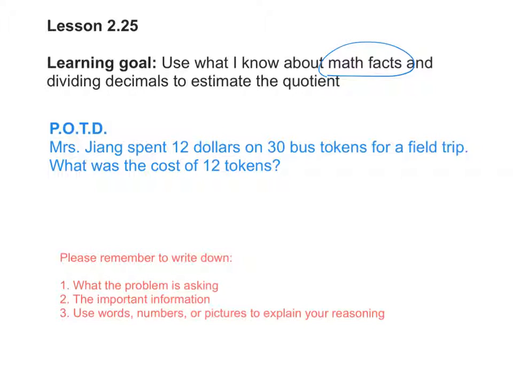And we're going to use what we know about dividing decimals. Have we already learned how to divide decimals? Yeah. We're going to use all of those skills in order to estimate the quotient, which is the answer to a division problem. So are we finding exact answers today? No, we're finding estimates. And as we already know, estimates help us because it helps us know where to start dividing. It also lets us know the range or the ballpark or the zone of where our answer should be.